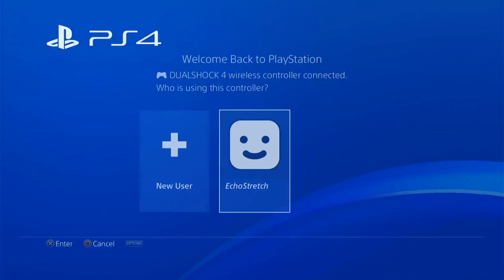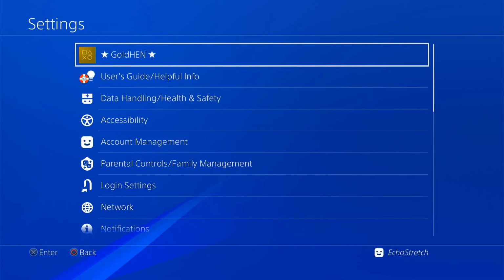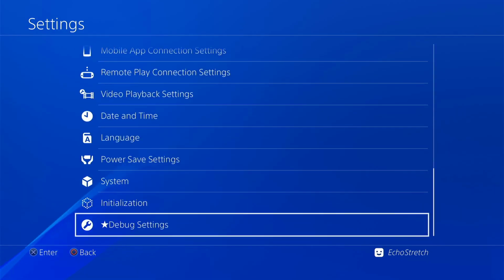What I'm going to do is turn the power on by hitting the PlayStation button on the controller. Okay, I did hear the PlayStation make the beep noise. It went solid blue, and now it's pulsing blue. So it is booting up. Okay, and there's our screen, and we can go ahead and log in. Then we'll go over to our settings. I will show you that we do have the GoldHEN options as well as we do have a debug settings.